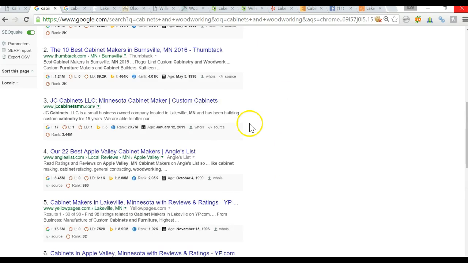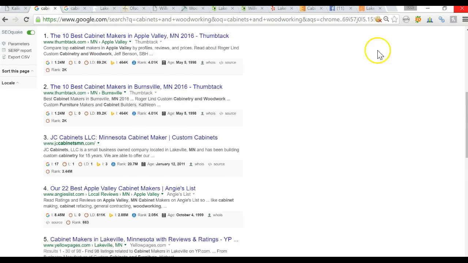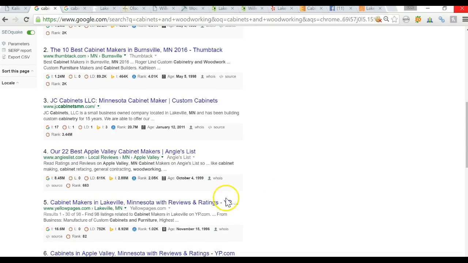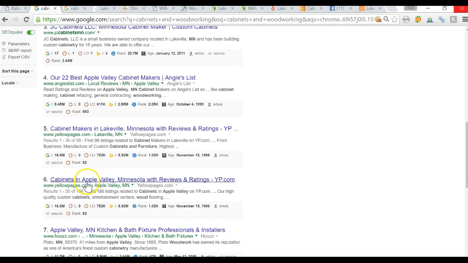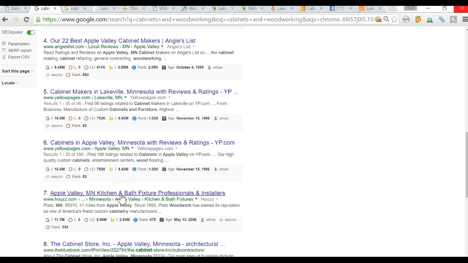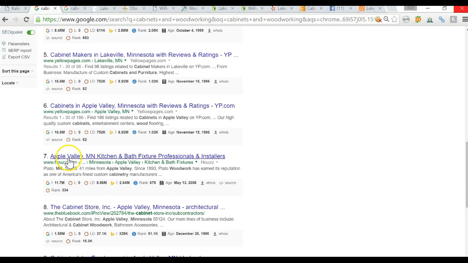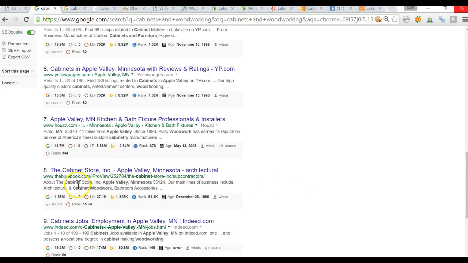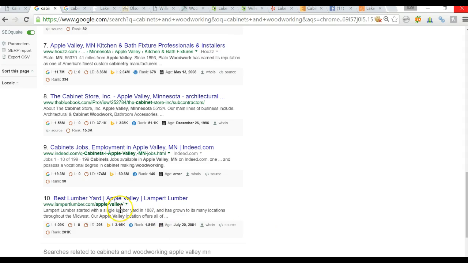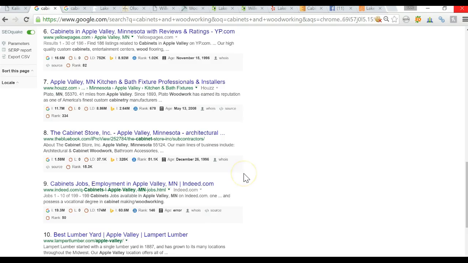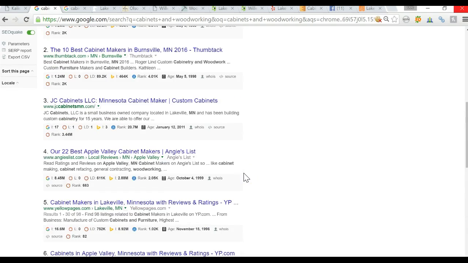But let's take a count. 1, that's a directory. 2, same directory. 3 is another directory. 4 is another directory. 5. 6, this actually is another directory. Well, maybe not, I think they do a lot of different stuff. But as you can see, about half of the first page is actually directories.